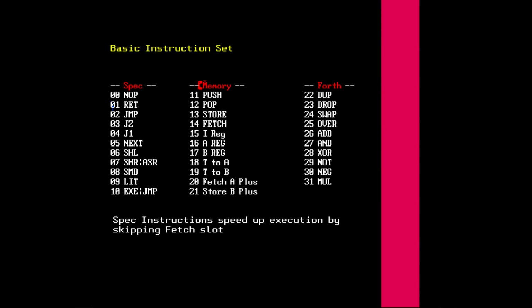We have the I register, which is the top of the R stack, and we have fetch A plus and store B plus. So you fetch A and increase it by 1, you store in B and increase B by 1. And our standard Forth words: do, drop, swap, over, add, and, XOR, not, negate, and multiply. There is no subtract because you can just do negate and then add.